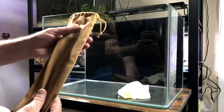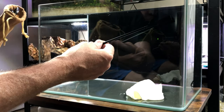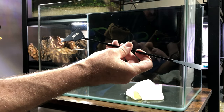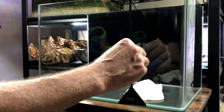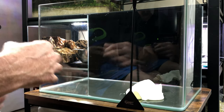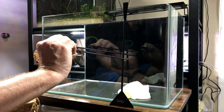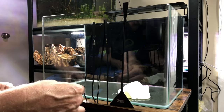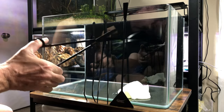So we've got our cloth here and it's just your basic set of tools. We have our sand spatula here, which I really needed one of. You got your narrow end, you got your large end, broad end, that's the word I was looking for. So in this scape, I think it's gonna be important that I use this because I'm gonna have some little areas where I need to move substrate around. You have, of course, your tweezers or your pincettes or whatever you want to call them. This is the straight version. You have your curved version of tweezer or angled version, whatever. And then, of course, you have your regular curved scaping scissors here.